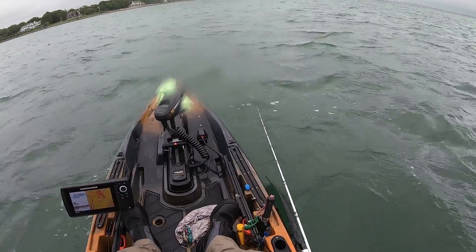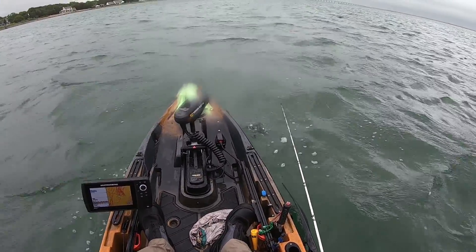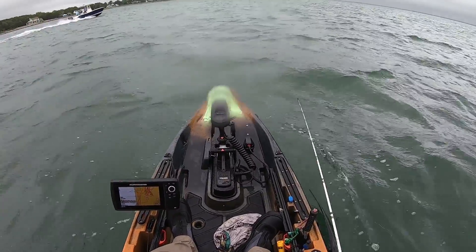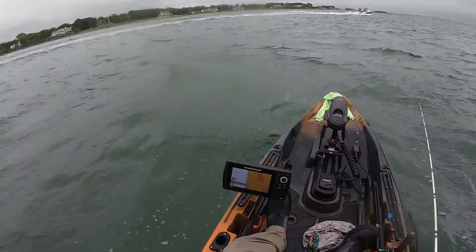I'm making one mistake at this point — I'm manually controlling the drift when I should have used the autopilot. This is the first time I'm using this kayak for fluke fishing, so yeah, live and learn. I'm going to figure it out by the end of this trip. Right now I'm just using the arrow buttons on the remote, tweaking the speed, and it's doing what I need it to do.